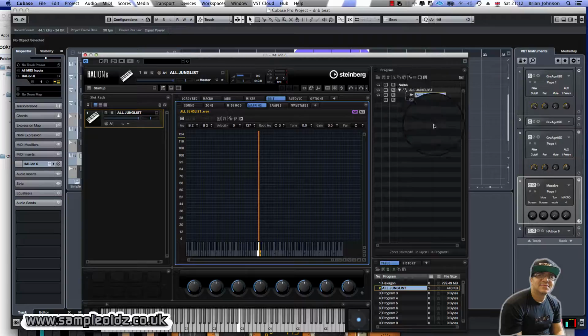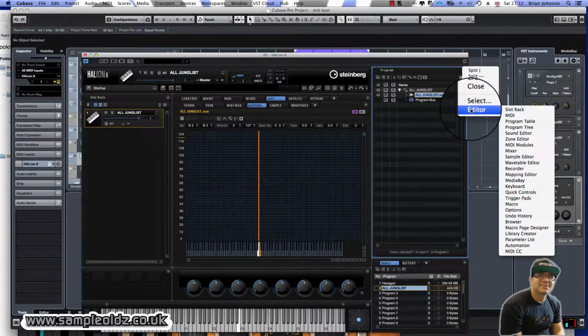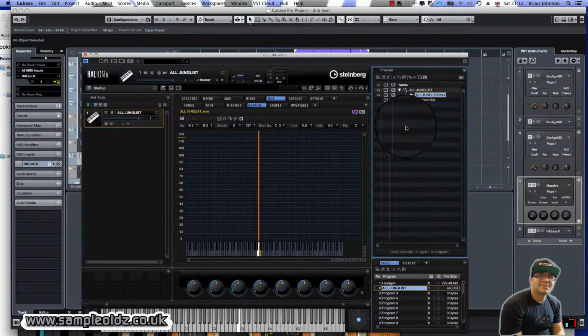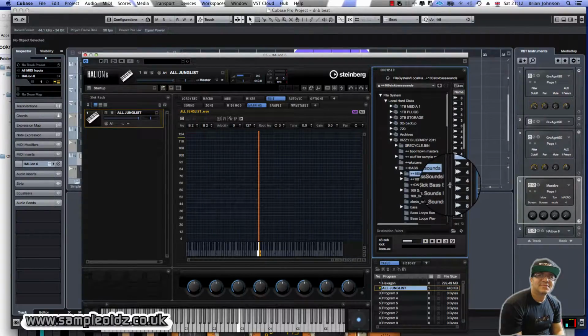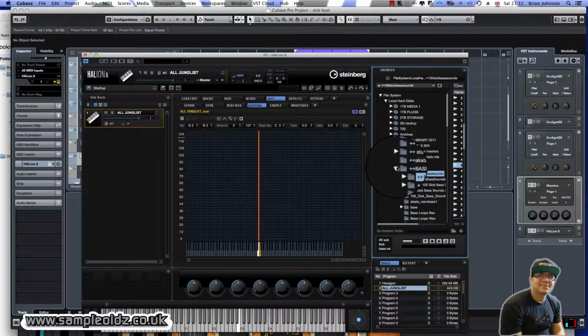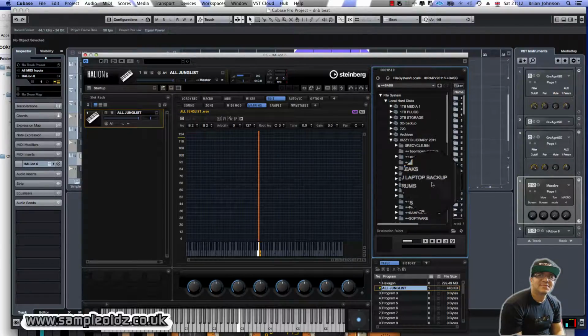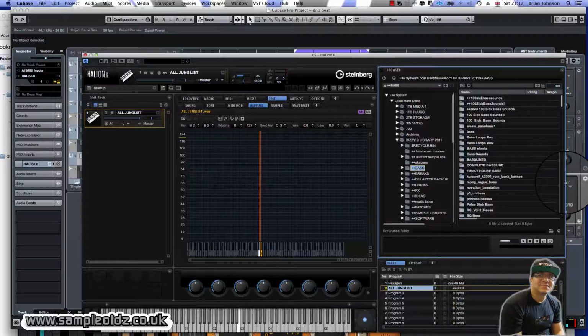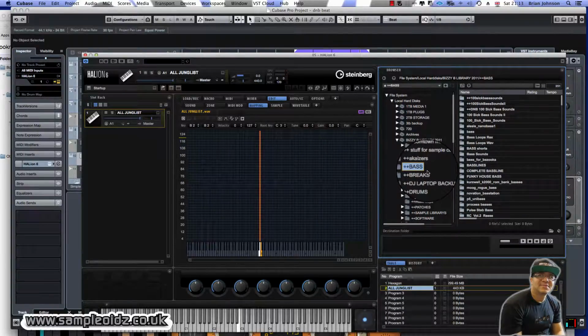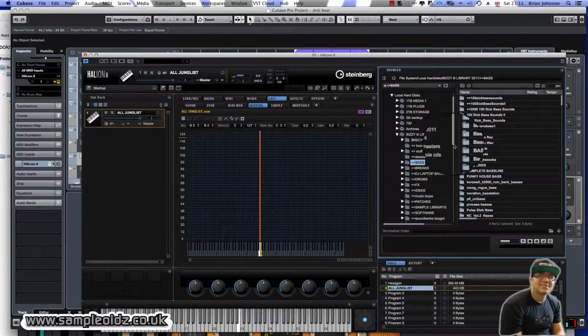I'm not sure what all this is; I haven't got as deep as that yet. So let me see if I can get a browser here. Browser, yeah. Let's just chuck that there for a minute. See what happens. Yeah, lovely. So I've got that there, and I should be able to have a little browser on the side here, and then I can just browse through the samples.